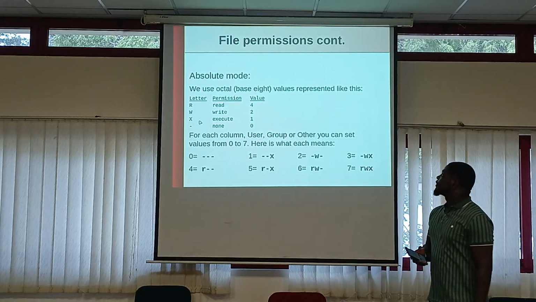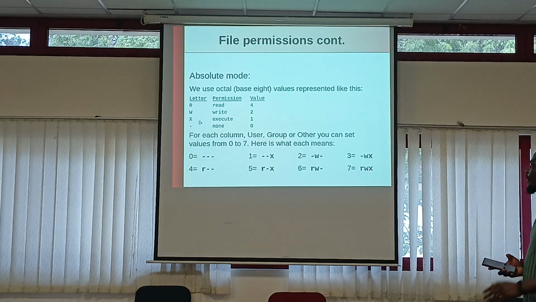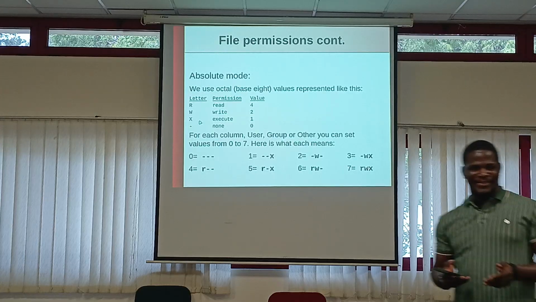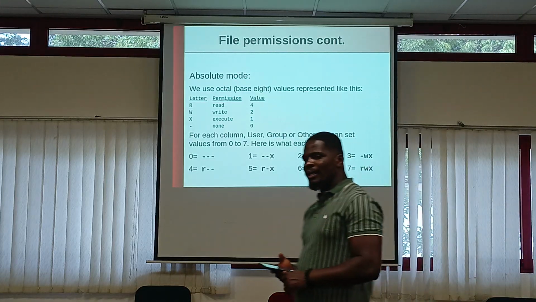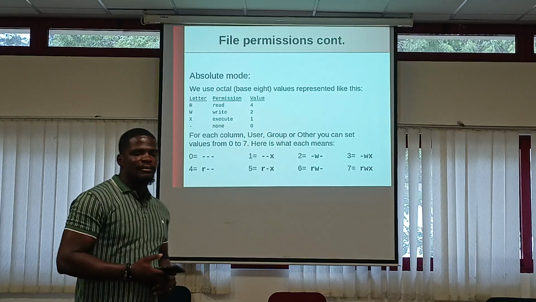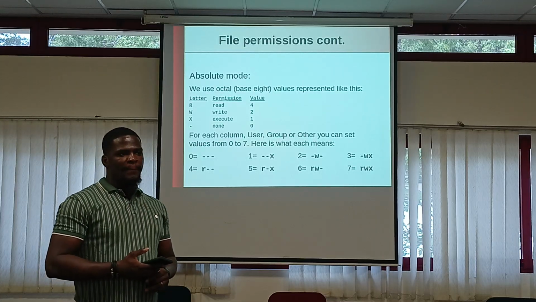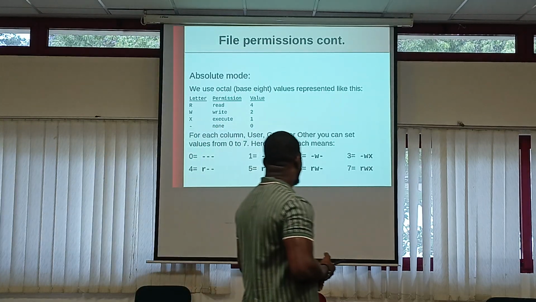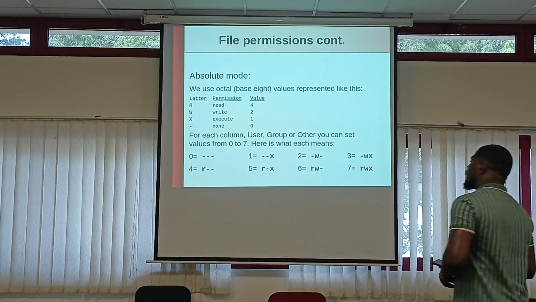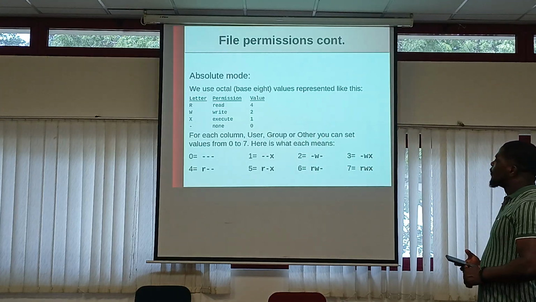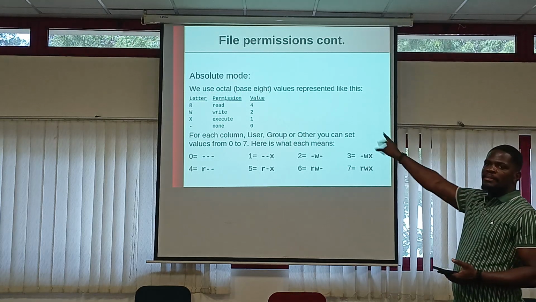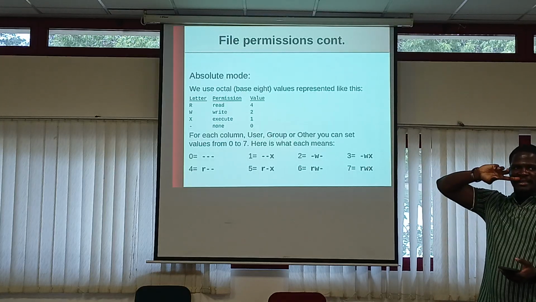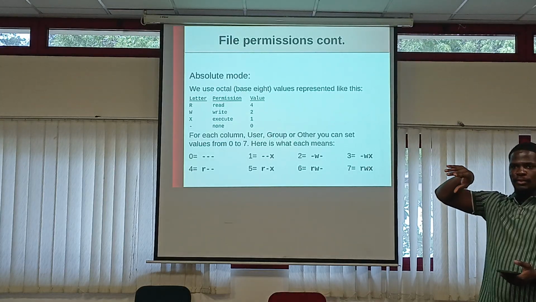It's back. So the file permission continues. Now this is the absolute mode, the God mode. It's not user friendly, but it also works. Here you change the letters to numbers, which is octal, so number mode. In octal, 4, 2, and 1 are read, write, execute, and together they equal 7. It's an octal, so each digit ranges from 0 to 7.